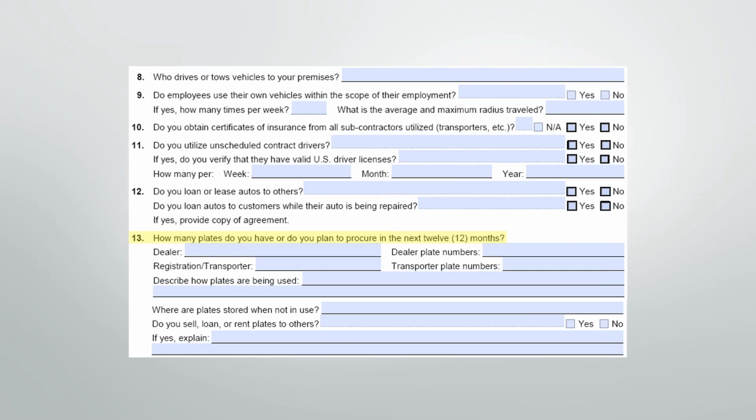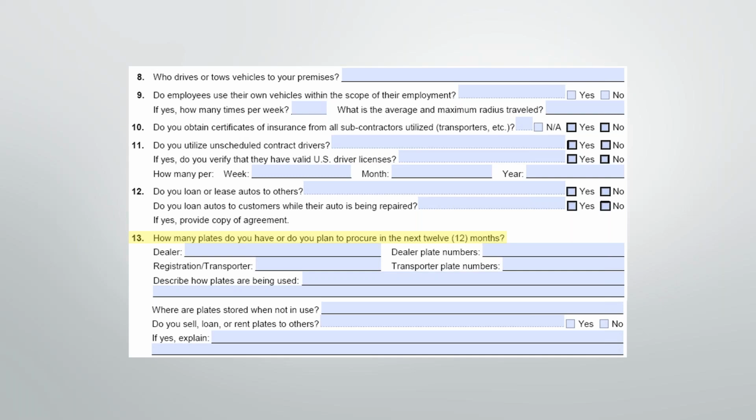All right, I know these two questions aren't highlighted on this page, but I kind of threw them in late in the game here. So I wanted to go over questions 10 and 12. There's been a couple of claims that have crossed my desk, so I wanted to bring these up real fast. Question 10 is talking about, do you obtain certificates of insurance from subcontractors?